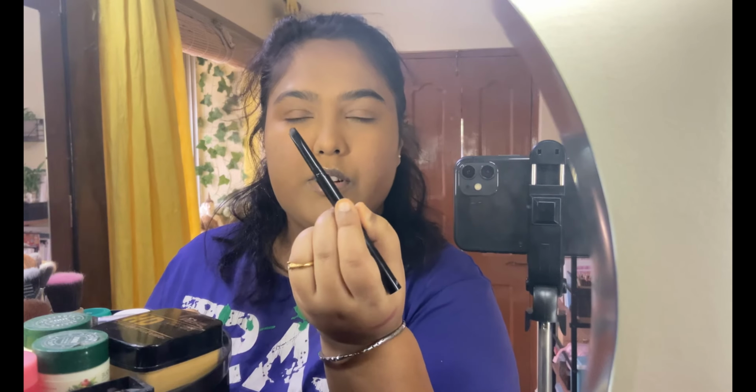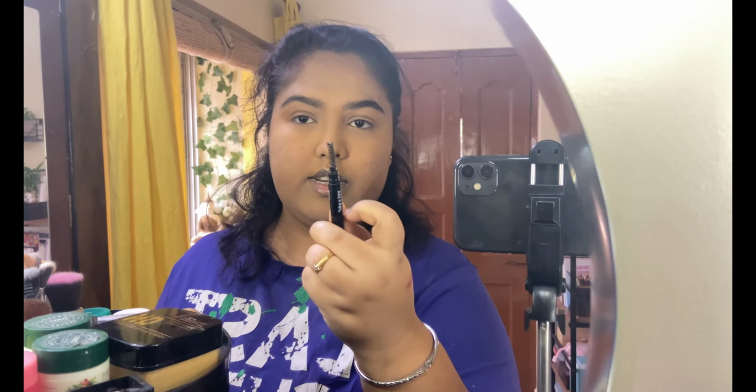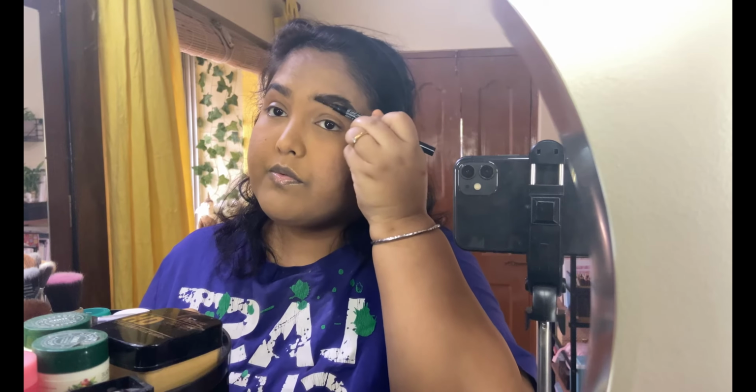Now I'm gonna start with the eye makeup. For my eyebrows, I'm gonna use this Wet n Wild pencil. I'm gonna fill out all the sparse areas because my eyebrows are already thick. But if you have thinner eyebrows, you can go on and fill out the eyebrow completely. Then I'm gonna take the other side and brush it off.